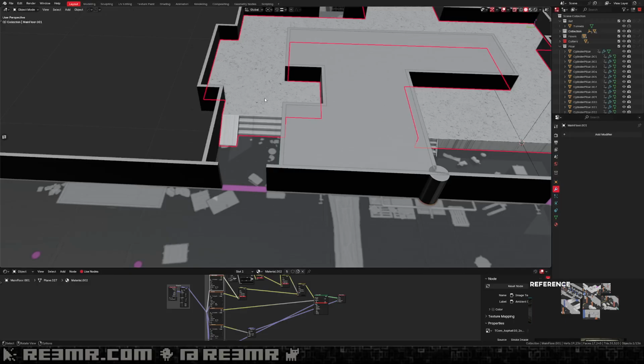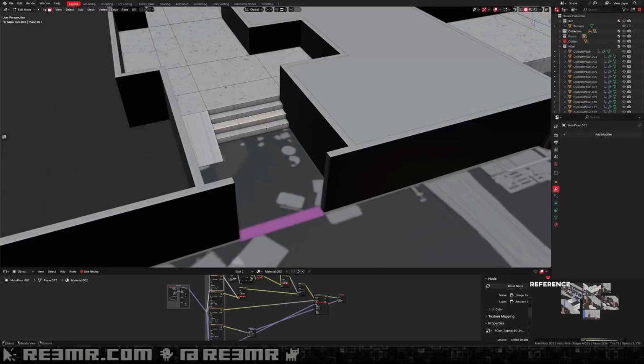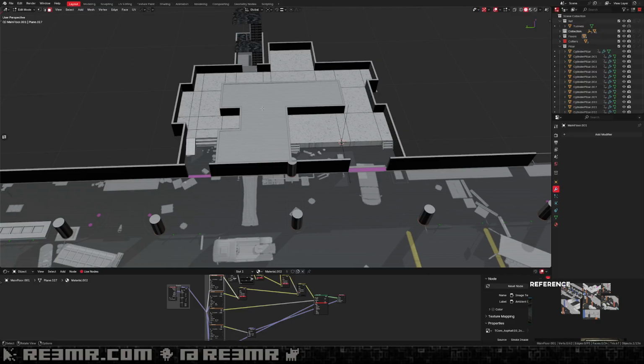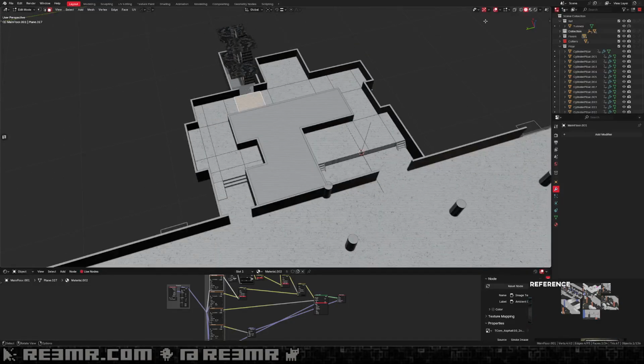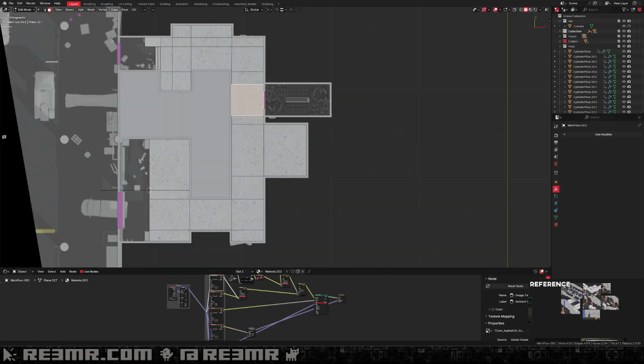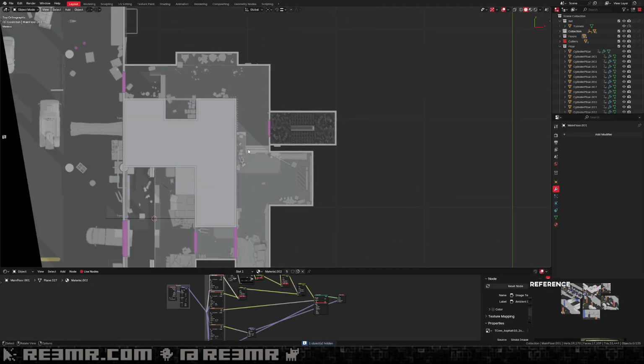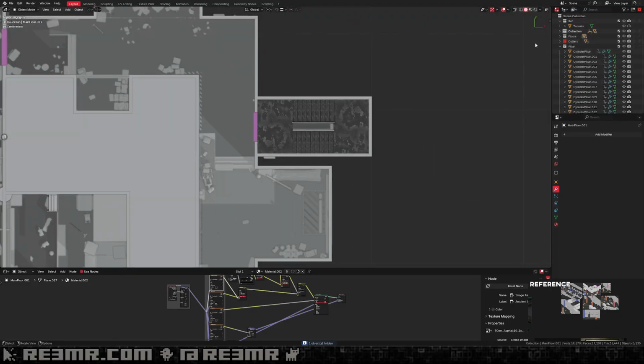So this is 0.4 tall. So if I remove this, then let's go into top-down view again. Hide this temporarily. So right here is where the staircase is. So I need to split this off.